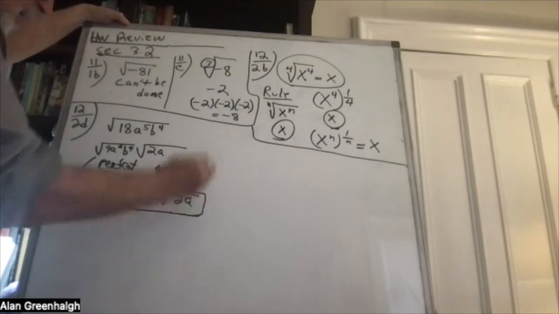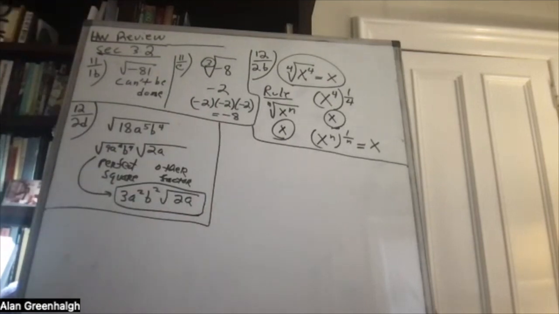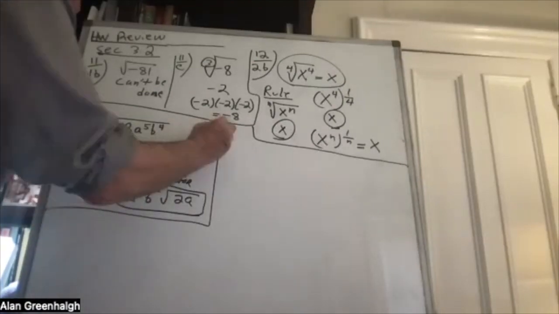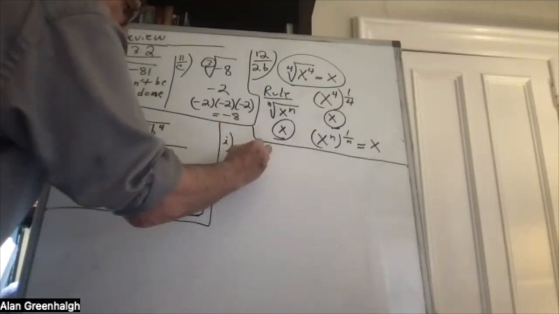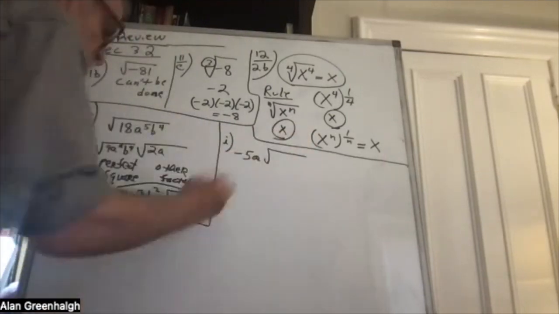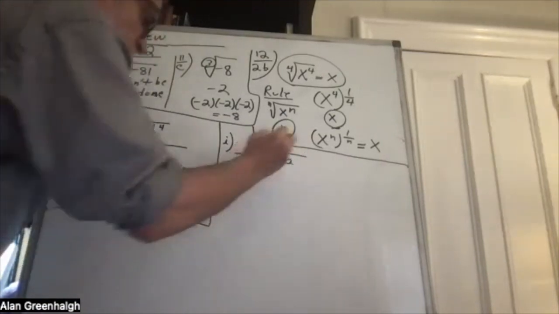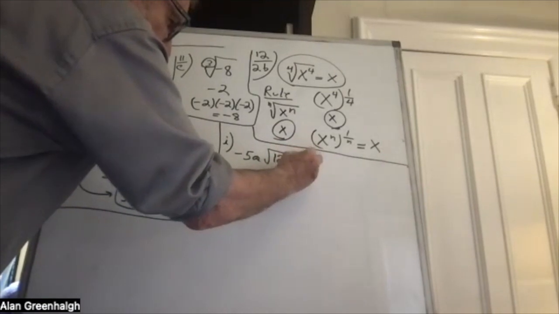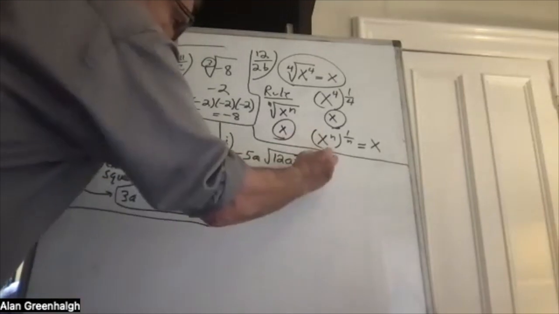A problem like this is on the test as well. Did I get problem I? I guess I did. And if I didn't, it certainly is a good problem to do because I think it's on the test. So the square root of 12a to the 3rd b to the 4th and c.